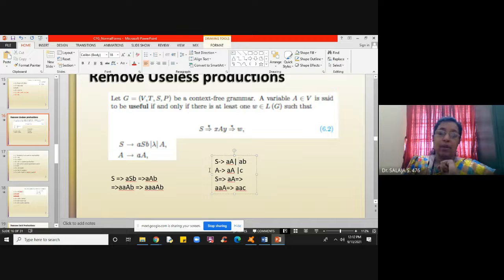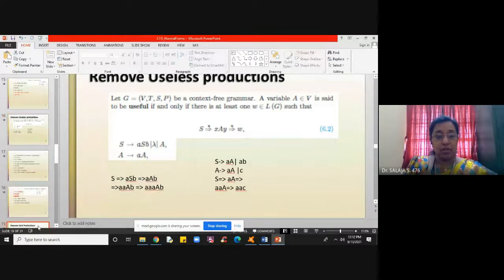You have created a string, but let me choose the first alternative. If I choose the first alternative, you have A. This can be repeated with the first alternative of A again. At some point of time, if I have to terminate, I have to terminate with this C. I have a possibility of terminating. But in this case, you cannot terminate, because every sentential form that is generated will have a variable in it. There is no possibility that you won't have a variable. When you go for this S produces A option, you will have a variable in it, and therefore A becomes a useless variable, and the production is a useless production.